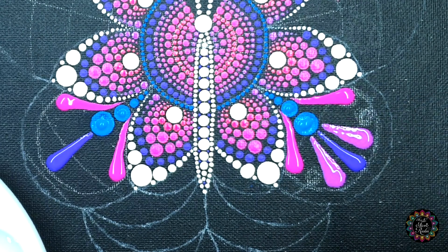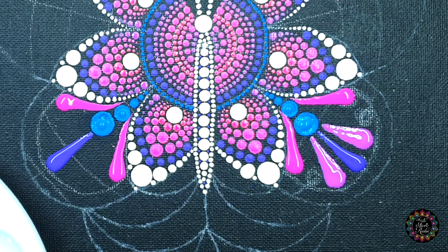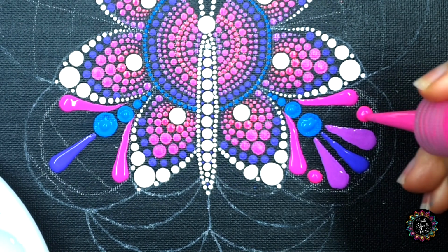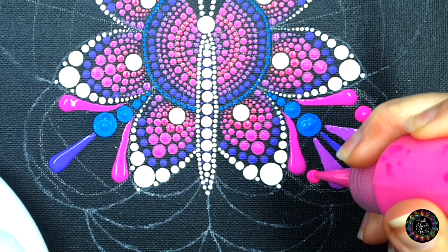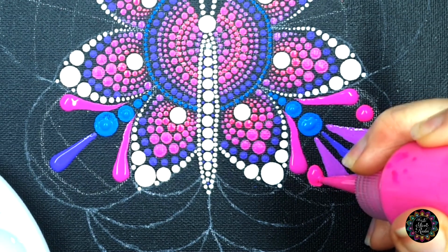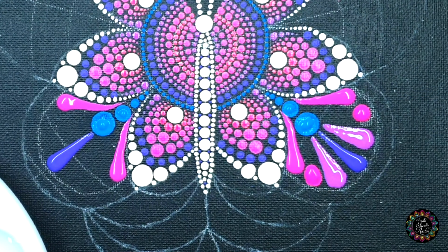So you're just basically painting with your ball tool. And before I do the other side, I quickly want to do color number 3 in here. I'll just use color number 2 here. So you want to be careful with your spacing here. So you can see I added a little bit less. I'm just pushing it up there so it can start a little bit higher.